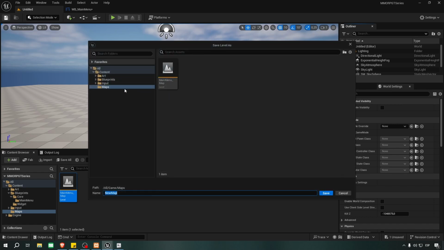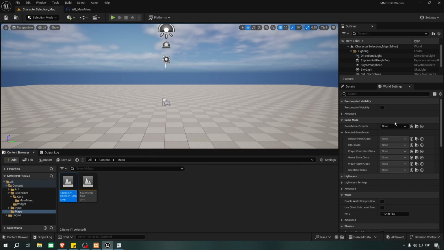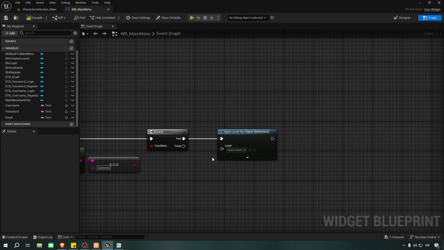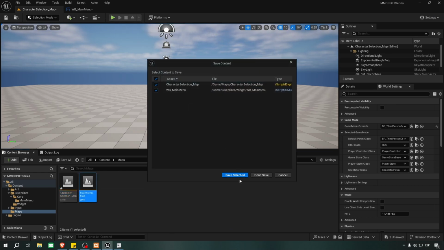We can save this in the same folder, and we can put character selection map. Sorry, map. Yeah. So in this character selection, I don't have my correct blueprints now, but I want to put this only for test. And if I add this level here, we can try what happened, right?